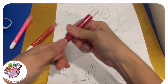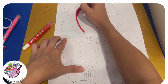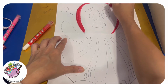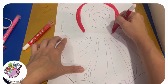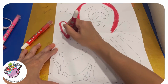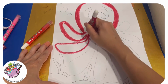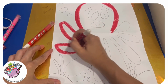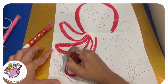What I usually like to do is color the so-called outline first. I draw the outline and I color the outline thick, alright? The thick outline. So I finish coloring the head. And then I do the legs. Color up the so-called outline of the legs. Push it out. Again, you want to follow Teacher Sarah, you can, but if you want to do your own, please do your own, okay? So here are the legs.